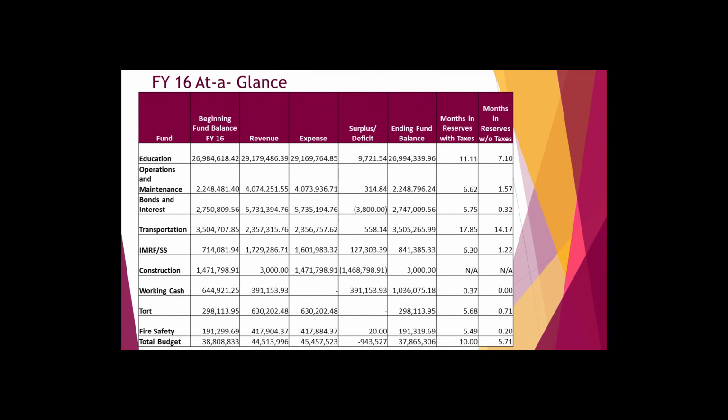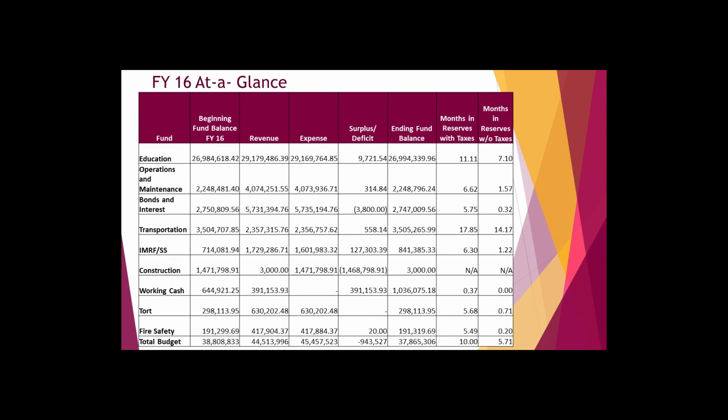So I'm going to go back to the PowerPoint now. If you've seen other presentations, you'll see this chart a lot, and this is what I use in presentations for a quick glance at our budget. It shows the beginning fund balance for the year, our expected revenues, our expected expenses, and then whether there will be a surplus or a deficit. This shows primarily the same thing as the cash summary page does, except I don't think it's quite as intimidating. And then it shows our ending fund balance that we hope to end up with at the end of the year.